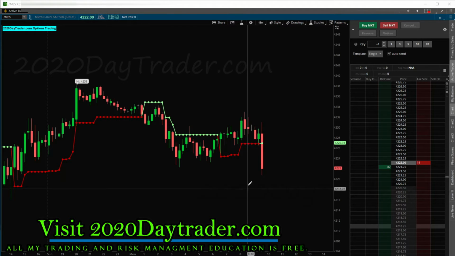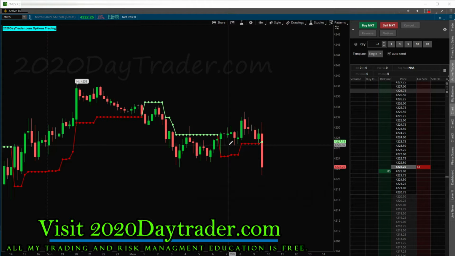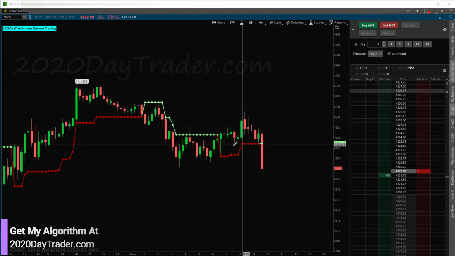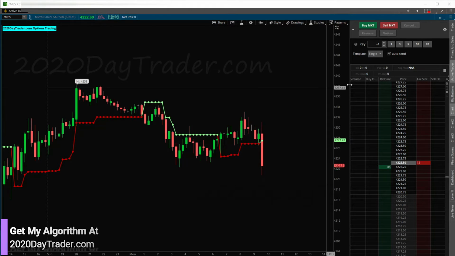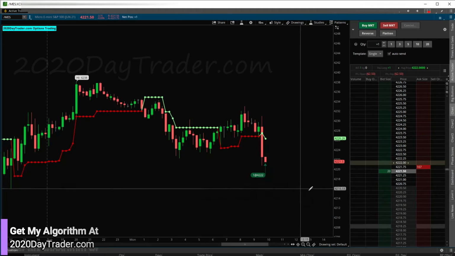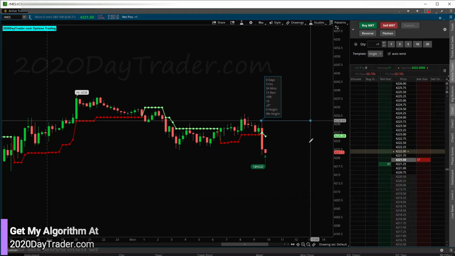Okay, so here we are with our scalper algorithm in the futures market on the 15-minute candle with the MES. Once this candle closes here in about 15 seconds, we're going to go ahead and buy this long, indicated by the green dot inside this red candle. So the red dot's switching to green inside the red candle. We are buying it long in about 5 seconds. And then we're just looking for a half retracement of this candle or a full retracement, depending on what happens here. Okay, so we're in, and then we'll see if we get our retracement or if we get a little tanky and get stopped out here. We'll see.